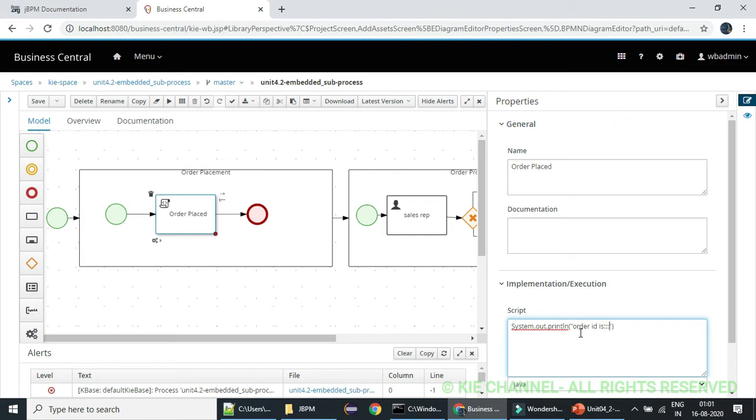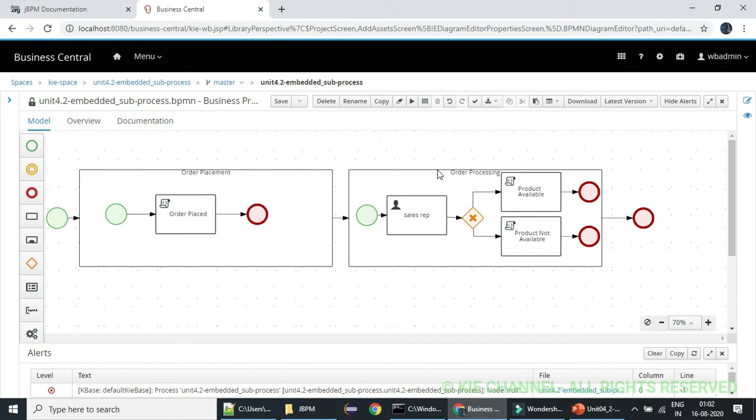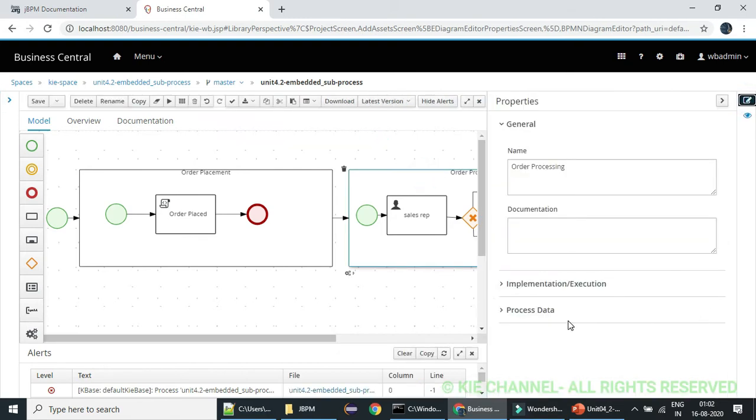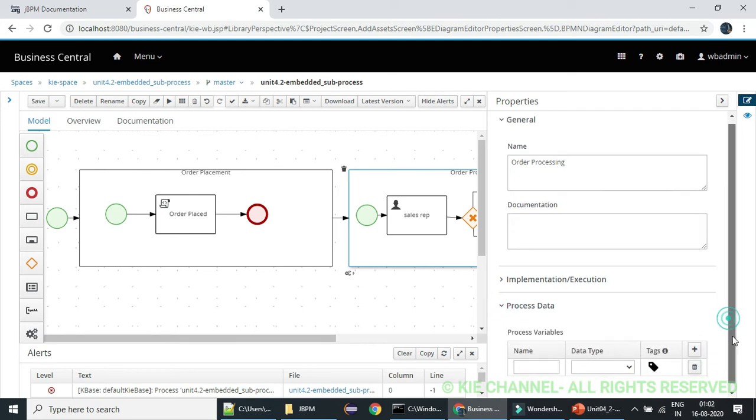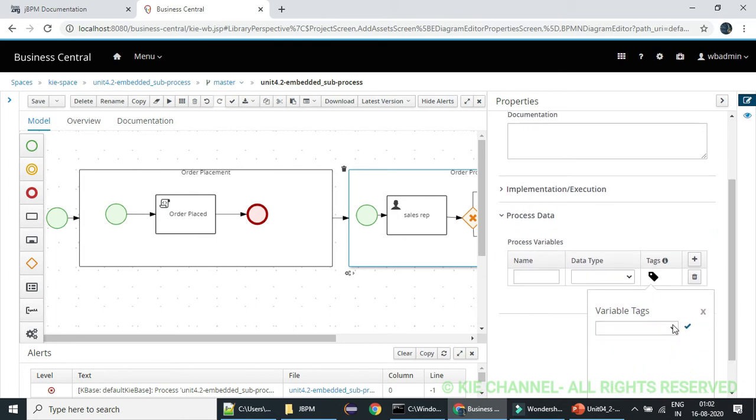Order ID is order ID. I have printed the order ID within the script task. Now for the second subprocess, I'll create a sales flag for the sales approver.